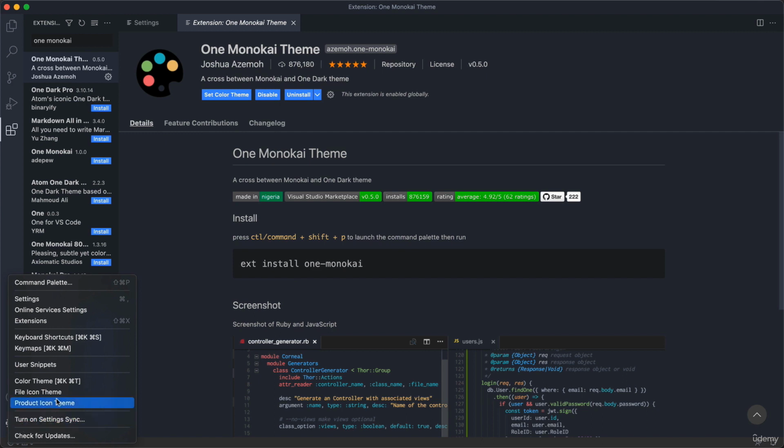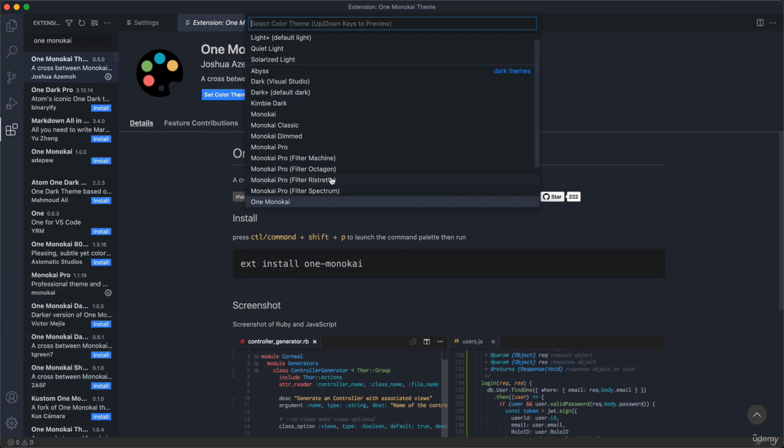And you can also experiment with some other themes, of course, down here again in the settings icon. And then here in color theme, you can choose one of these light themes or one of these dark themes. So VS Code already comes with a bunch of themes pre-installed. And so you can try them out as well. Or if you have another preference, you can also install any other theme that you would like.